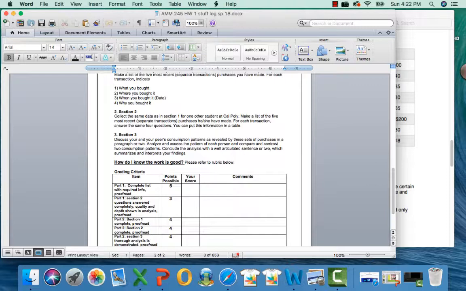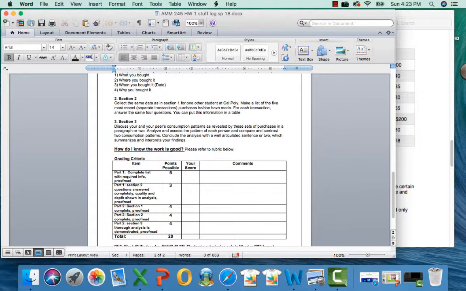Analyze, really analyze, think this one through. See what patterns you see, what you have in common, what you don't, what makes it different, and definitely what patterns of commonality, what you both share in terms of your lists. And how do you interpret that? What does that say about your shopping patterns for both of you?